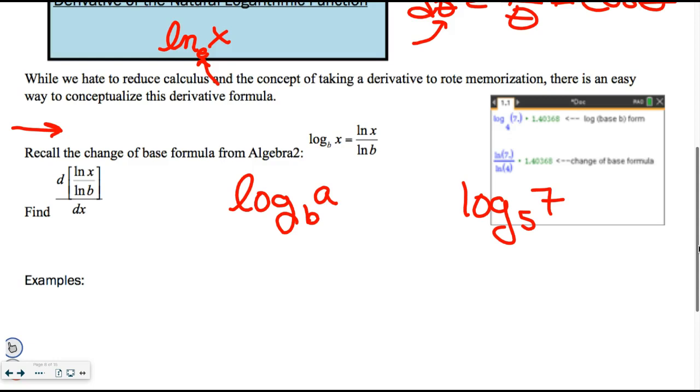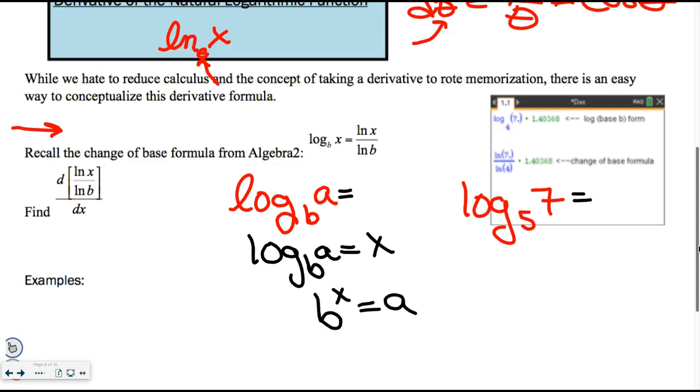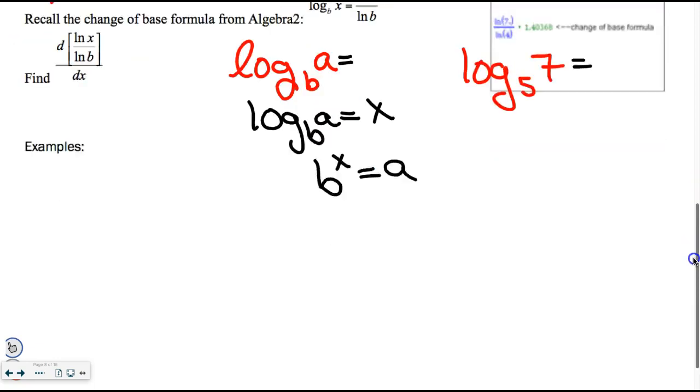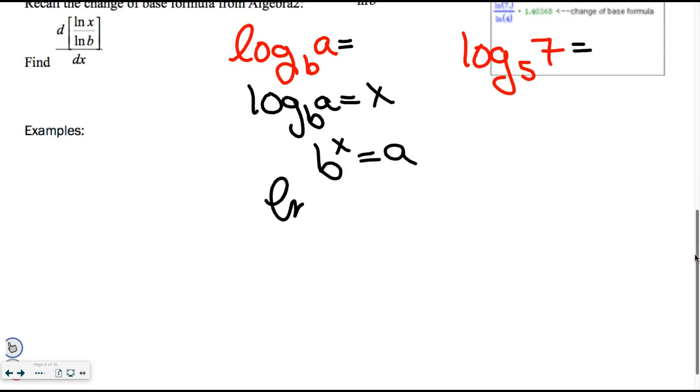Watch what happens with this. Hopefully you learned, right? I'm going to write equals. I'm going to go back and do a little, I think it might be algebra 2. Suppose I say I don't know what it is. You should have learned in pre-calculus that to undo the log, you do b to the x equals a. Does that look familiar from algebra 2? You're all nodding, right? So then what we do is take the natural log of both sides.